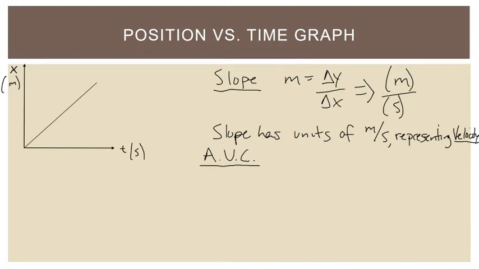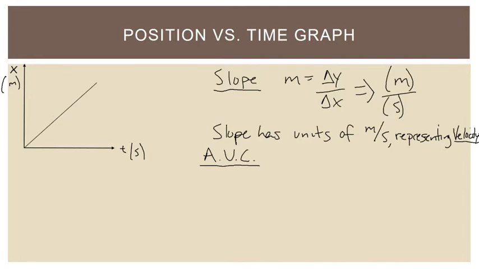Of course, this note addresses it, so you don't have to worry about it for now. But if the graph was a graph of distance versus time, because distance is a scalar, that means the slope would have to represent a scalar as well. And so the slope still has the same units clearly, because distance has the same unit as position. But then in that case, the slope would represent speed, because the quantity being graphed, the distance, is a scalar.